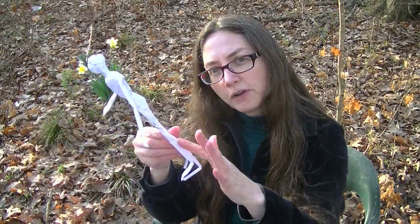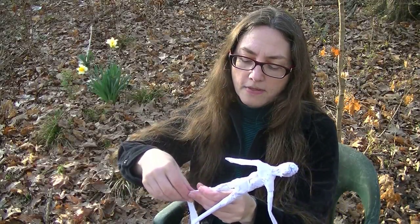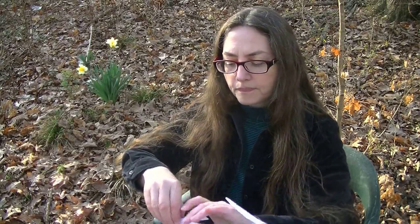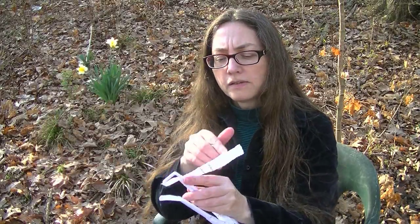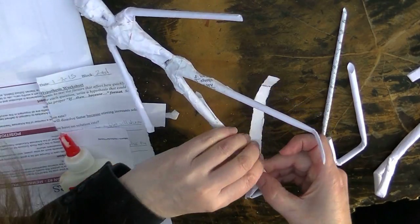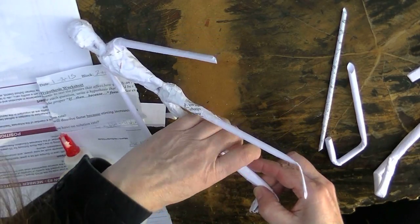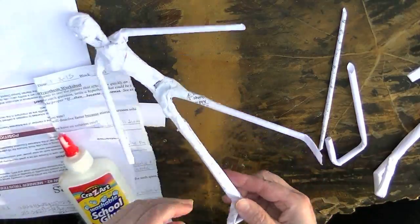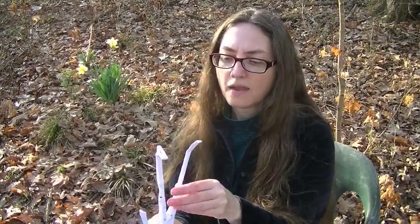Okay, so you can see we have a little bulge here, and I'm going to wrap it really tight at the ankle. And remember, tip it slightly toward where you're going, whether I'm going up or down the leg. So that's the way I tipped it. Just pinch it, hold, and wrap. And there it is. So now we have our foot, our boot.